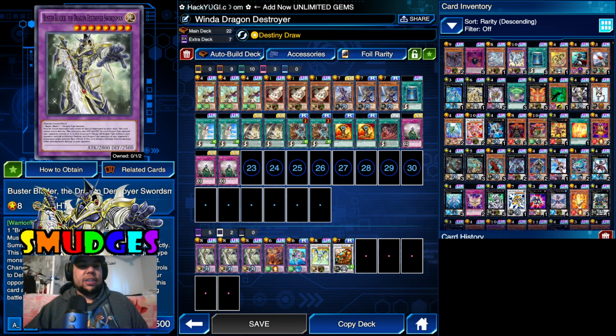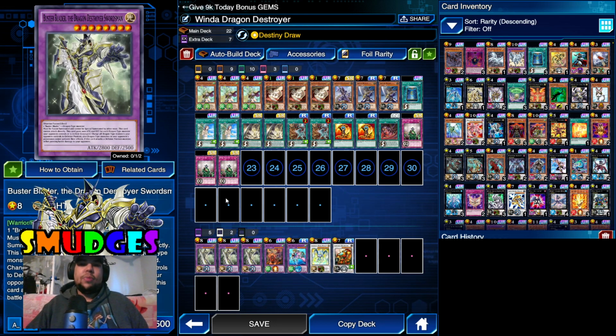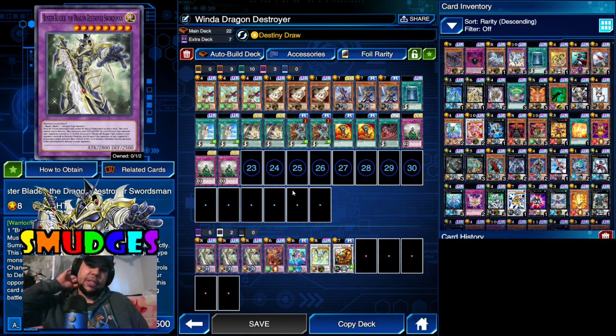It also says here, change all dragon type monsters your opponent controls to defense position. Also, dragon type monsters in your opponent's possession cannot activate their effects. If this card attacks a defense position monster, inflict piercing damage. So, even if their monsters are sitting in defense, you can still kill them with piercing damage.